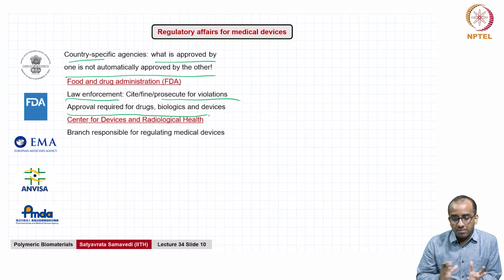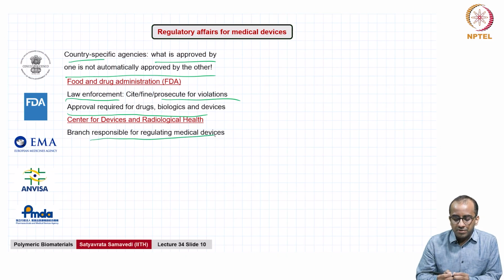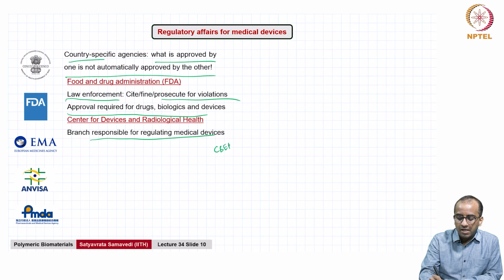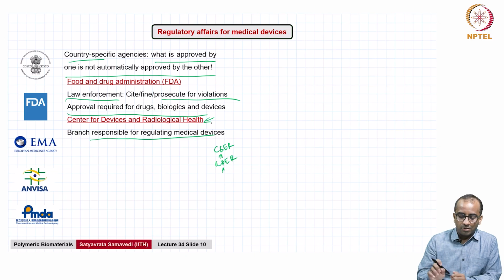And it turns out that there are multiple wings or branches within the FDA, and the center responsible for medical devices, which is the primary focus of our lecture here, is CDRH, Center for Devices and Radiological Health. Essentially, it's the branch responsible for regulating medical devices. Of course, you can have others like CBER, CDER, one is for drugs, biologics, etc. So, these are other wings that look at drugs, pharmacological agents, immunotherapies, vaccines and so on, which are not covered under medical devices. Sometimes when two are involved, such as a drug-eluting stent, it becomes a combination product.